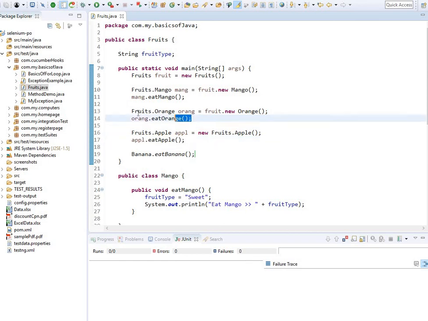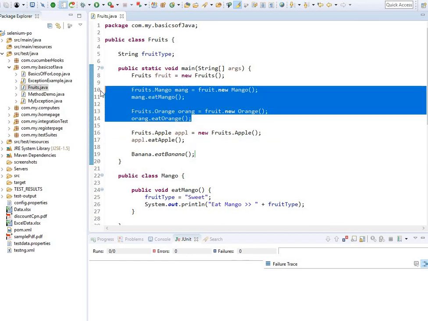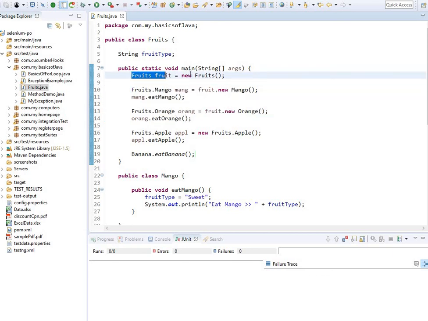For non-static, which are called inner classes, that's how you do it. You need to call from the object of the outer class. So don't get confused with all these four different things. And the other thing you need to understand is you can define the nested classes or inner classes with private or protected, that's fine.